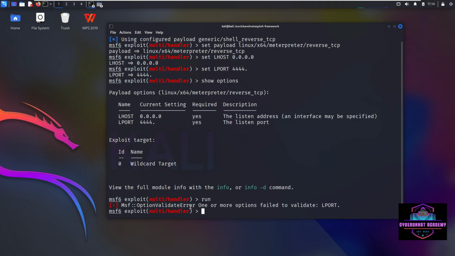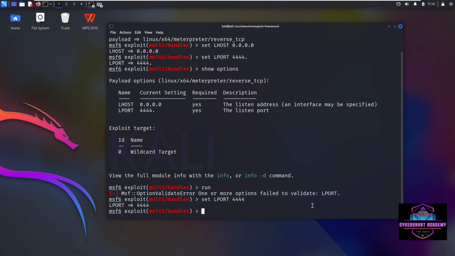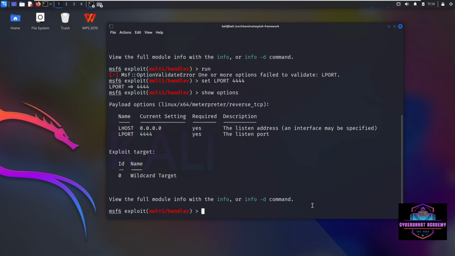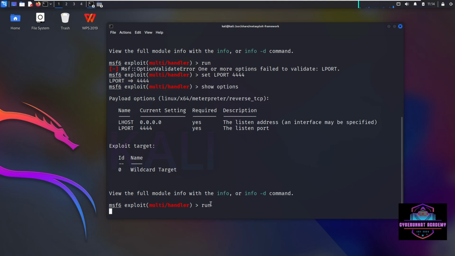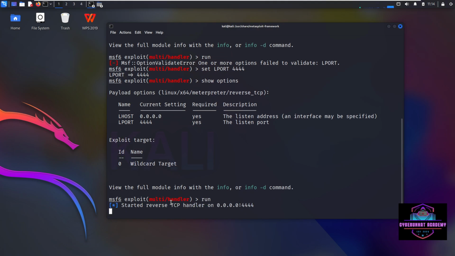One or more options failed validation, LPORT. Okay, this is set LPORT. My bad, the port was there. Show options. Okay, now run. So now it's going into listening mode. Started reverse TCP handler.